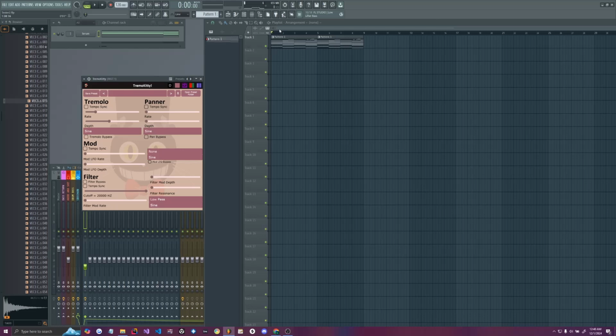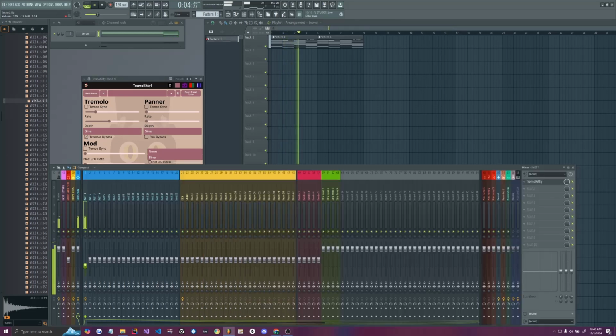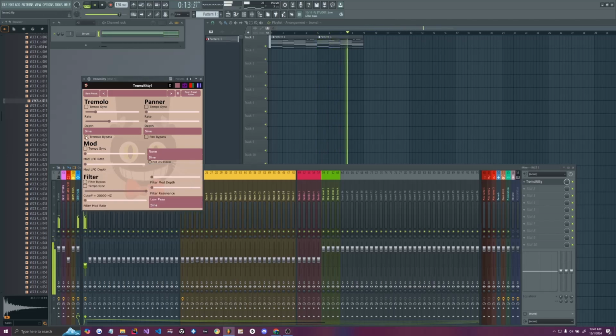Okay, so just like last time, we've got a few modules. I'll show you how these sound. So we've got our little sound here. Just bypass that real quick. It's pretty much just like a bright synth pad type sound. Not really doing too much of anything. So we got the tremolo. Pretty simple.